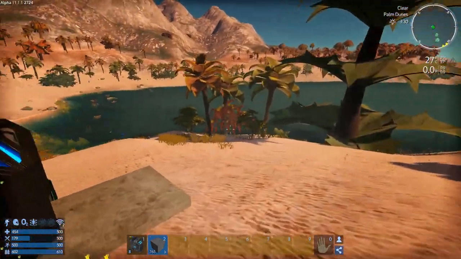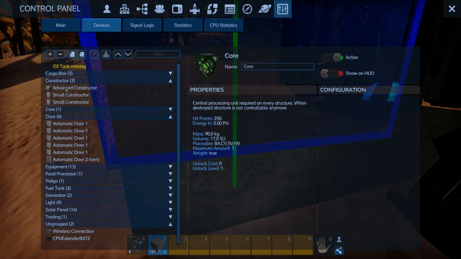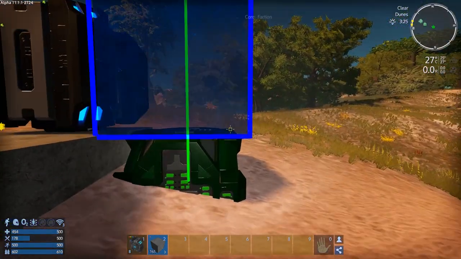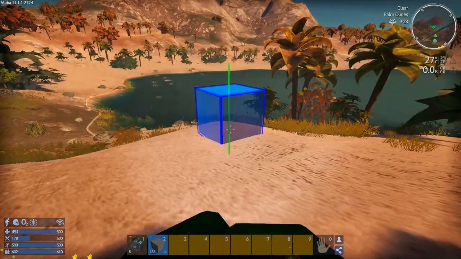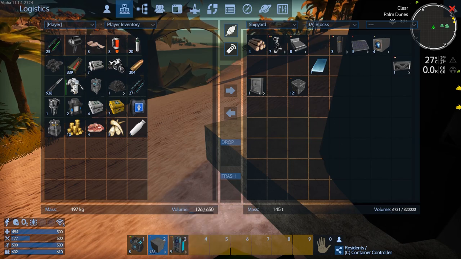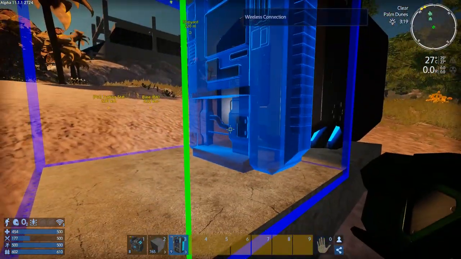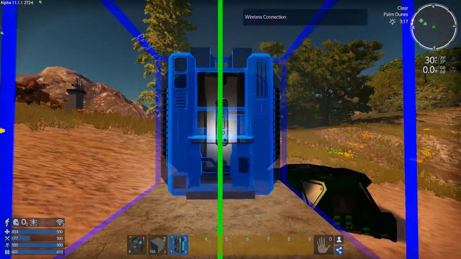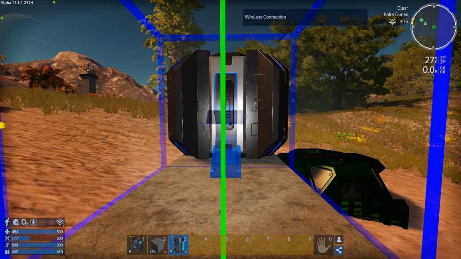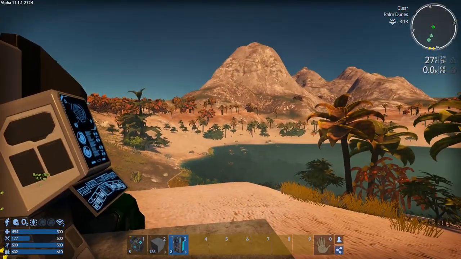So because now that we have a block down here, we should be able to look at it and get into the advanced constructor. Okay, I kind of want to make that a little bit more believable. So let's... Do we have any consoles we can put in there? Yep. So what we're going to do is... I know this is out in the middle of nowhere. But we're going to go like this. And then, so now we actually have a console.